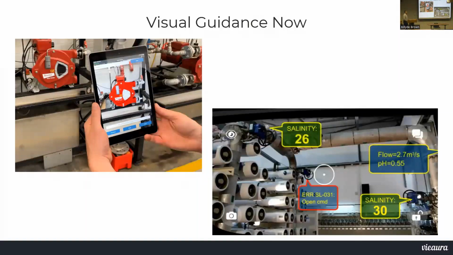So what does visual guidance look like as it has evolved? The first starting points of visual guidance when it came out was more in the form of mobile devices, your phones and tablets. As technology evolved, that is the first place where they dropped in, right? So you moved from physical boards on the shop floor or monitors to handheld devices, where information was shared in terms of here is the instruction to do the inspection on this particular equipment, or here is how you need to repair this, et cetera, et cetera.